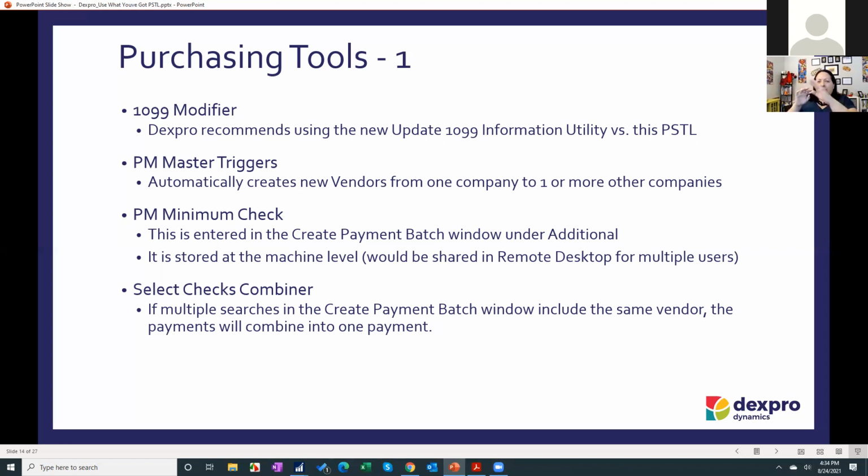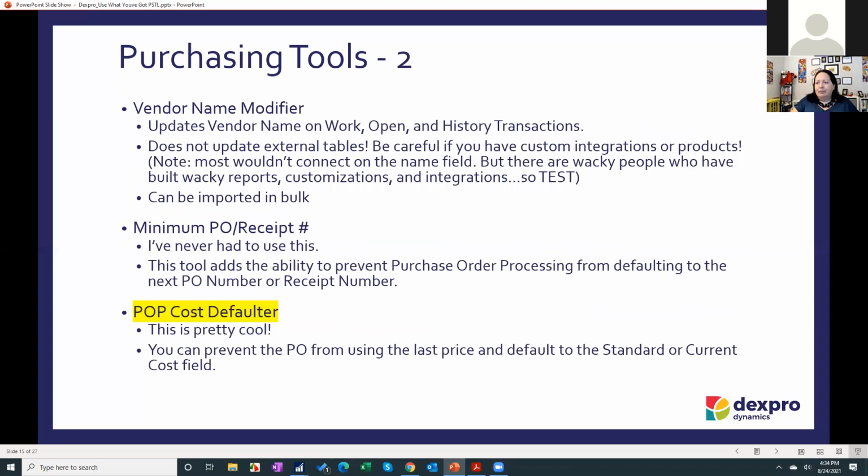And then I ran it based on everything for that class. I would have had 3 checks. What this will do is see that every time we searched, it just adds it to a payment. So you only get 1 payment per vendor if they're allowed to have 1 payment per vendor. So that's what that allows to happen.